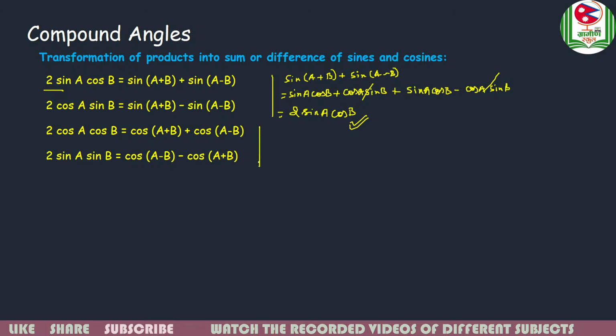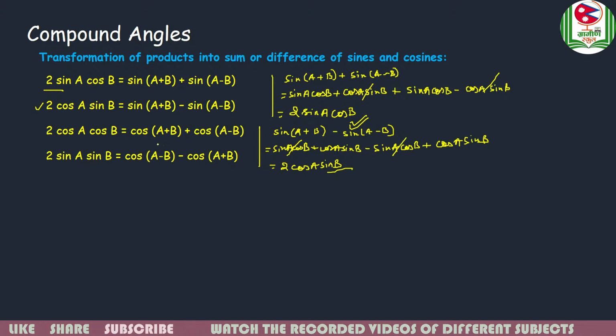So for sin(A+B) minus sin(A-B), what we will write: sin A cos B plus cos A sin B, minus cos A sin B minus sin A cos B. As it is written inside here, it is negative, but minus minus is plus, so it is cos A sin B. Now here this sin A cos B is negative, again sin A cos B is positive, so we can cancel out, and the result will be 2 cos A sin B. So we have verified this also, and we can also find out cos(A+B) plus cos(A-B).